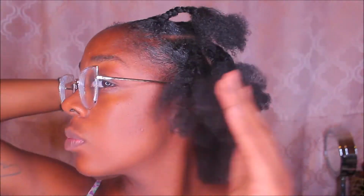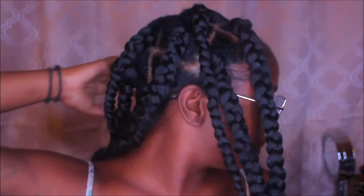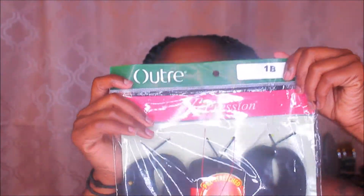So now I'm taking my Pump It Up to keep my hair in place. It's kind of like hairspray, but way more, it makes your hair really stiff, just to keep my parts in place. Whew, when I tell y'all I was up all night doing this, but I started kind of late anyway. I'm just letting you guys get a look at how it's going.